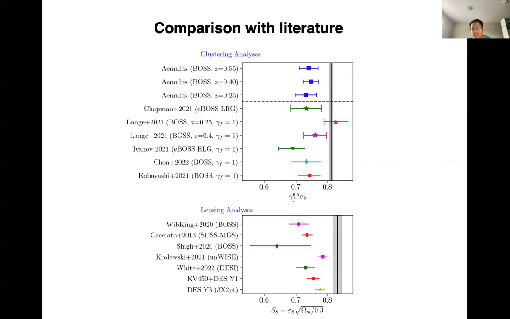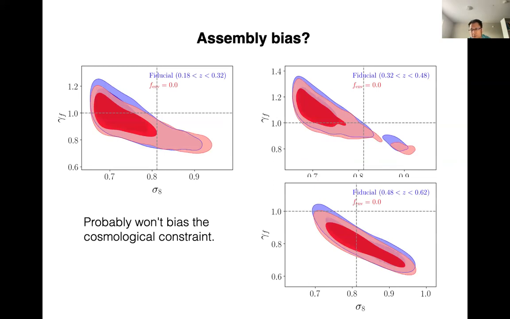So then we can investigate if there is an assembly bias from these small scale clustering measurements. In our model, the assembly bias is modeled by three parameters depending on the halo environment. We can simply turn off the assembly bias by fixing the assembly bias parameters. And then with this reduced model, we reanalyze the BOSS clustering measurements here. With fewer parameters, the constraint is tighter, not surprisingly, as shown in these red contours. But on the other hand, these contours are quite consistent with the model with assembly bias. So it tells us that the assembly bias won't be able to solve the tension in the clustering amplitude. Second, the assembly bias doesn't bias the cosmological constraint.